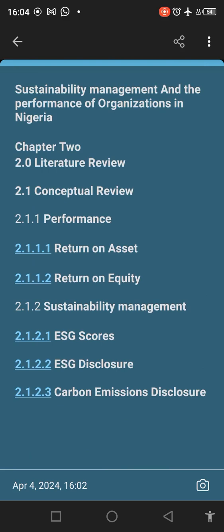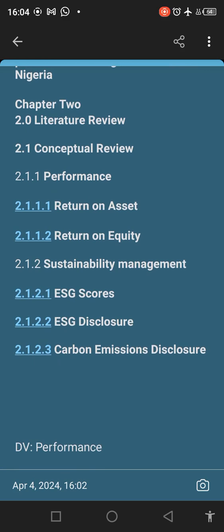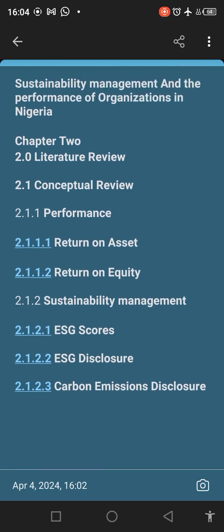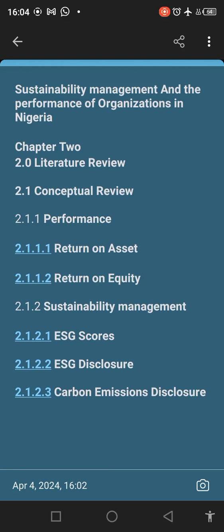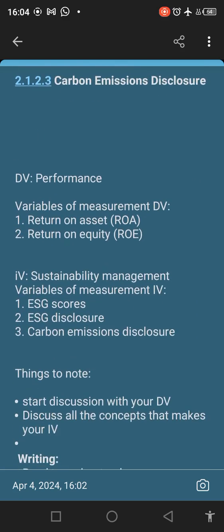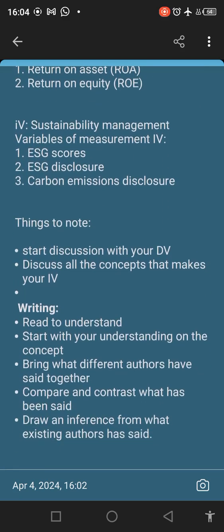Now, the main issue lies with how we make our discussion. How do we write our discussion under different kinds of headings and subheadings? That is where we need our writing skills, and that is where the real work lies. All right, let's continue. In writing, there is one thing we need to understand most, and that is our ability to read and understand what we want to write on.